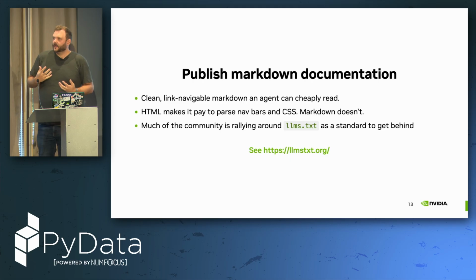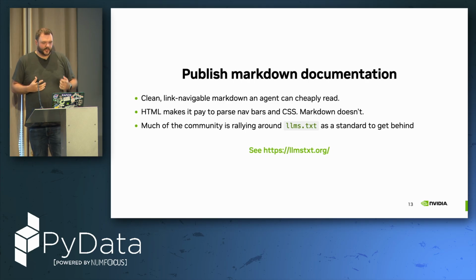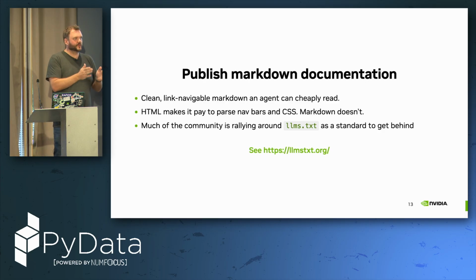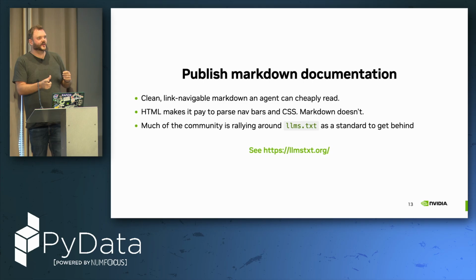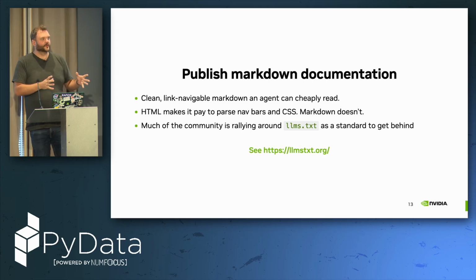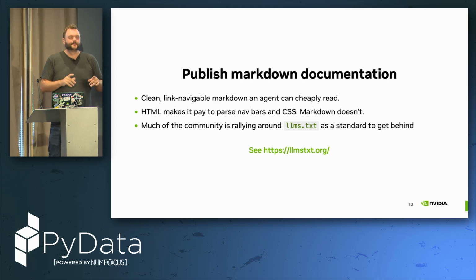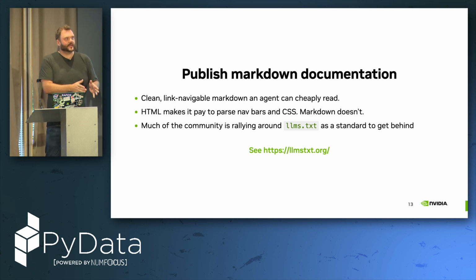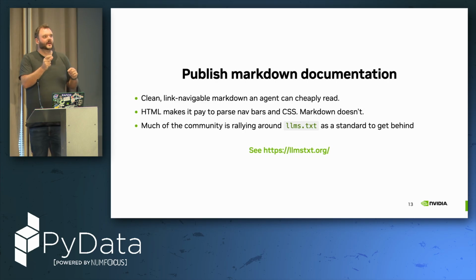And there's a movement that started maybe 18 months ago called LLMs.txt. You may have heard of this. This is an idea of having at the root of your website, of your domain, an LLMs.txt file. And in that file, it has a sitemap in Markdown of everything in the website. And that sitemap links to different pages. And for every HTML page you publish, you have a Markdown page as well. It's just the same URL, but with .md on the end. And so the agent can go and just read that one directly.